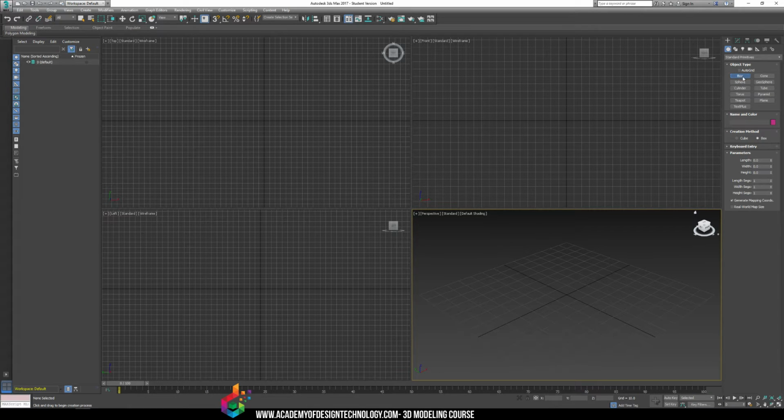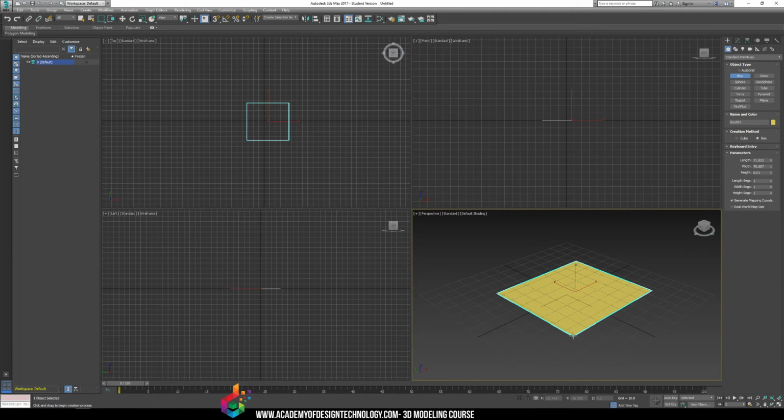With box mode, it just turned blue when I left clicked it, which means it's now the active mode. We are now in box creation mode, and my mouse cursor is no longer a mouse cursor, but a crosshair. Now if we left click and drag inside 3D Studio Max, we get the base of my box. If I let go of left click, we're still not done creating our box. It goes into the second box mode, which is creating the height of the box.